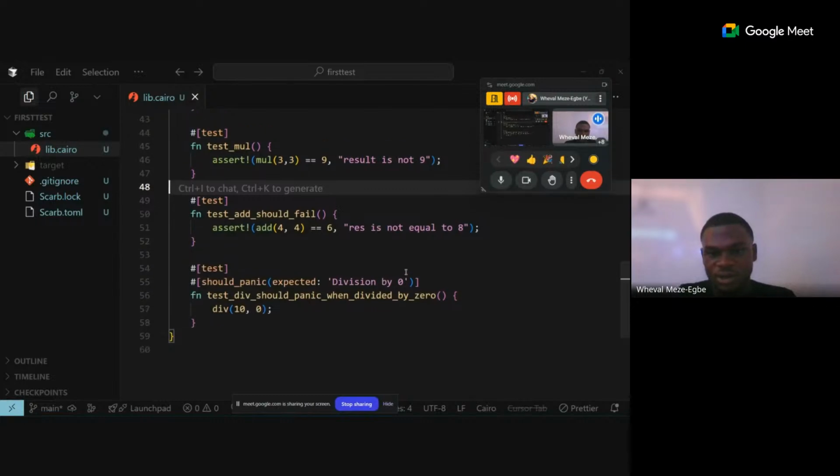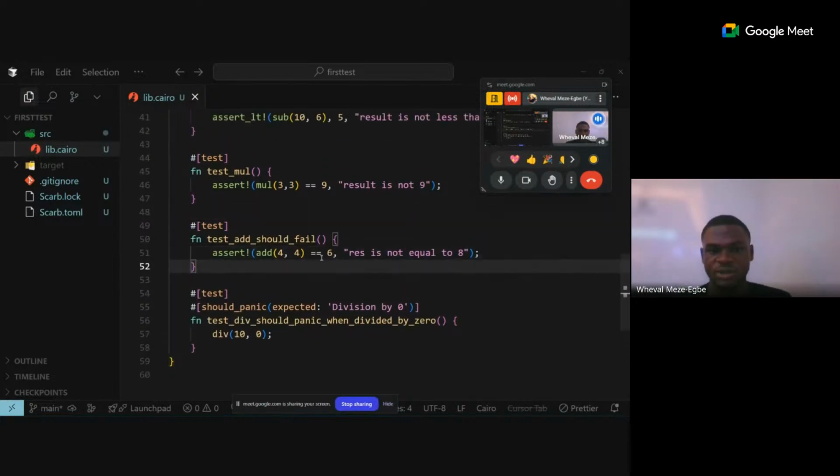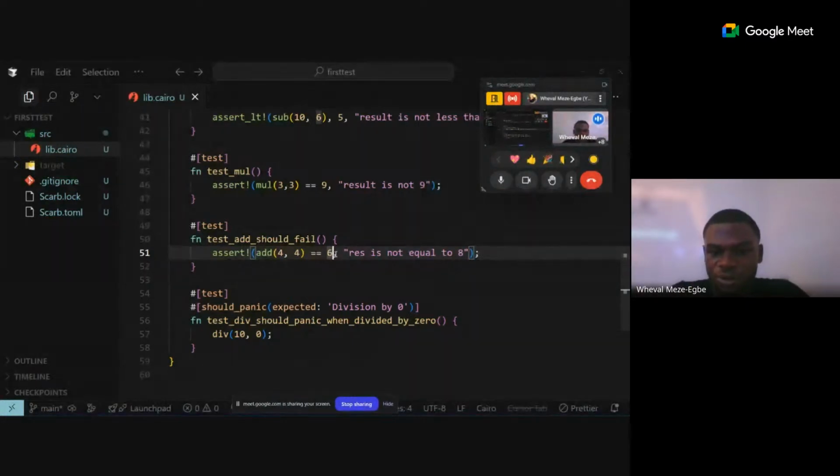According to our assert, suppose it asserts that this is going to be a Boolean value, which is 4 plus 4, it's supposed to be 8, and it is supposed to be equal to 6. That's supposed to give us a false, because 8 cannot be equal to 6. And since this is false, it's going to panic with this assert, with this error. You understand that? I explained that before.